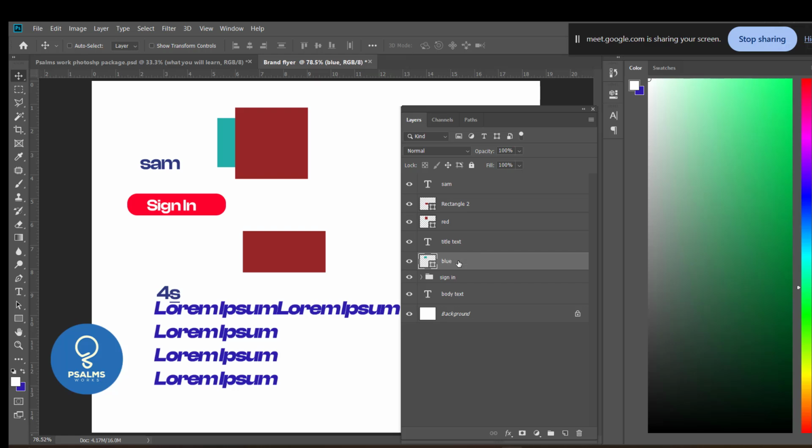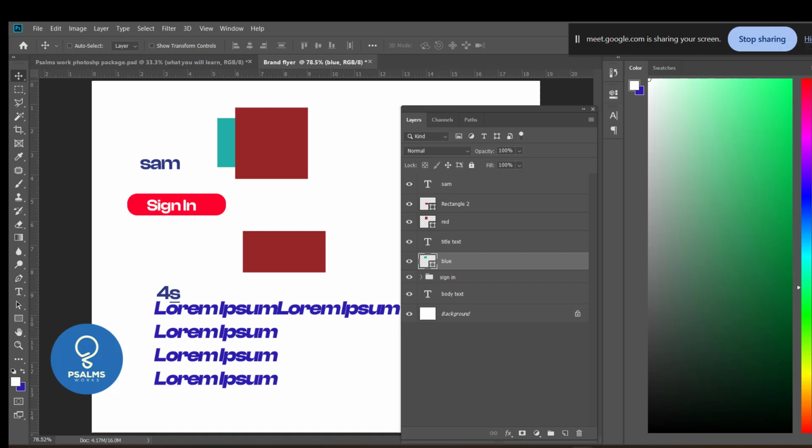It's actually covering the small rectangle, which is blue. If you pay attention to the cascading part of this layer, you see that my red is on top of my blue, right? Are we together? If you understand me so far, I would like you to give me a thumbs up. Okay, good.